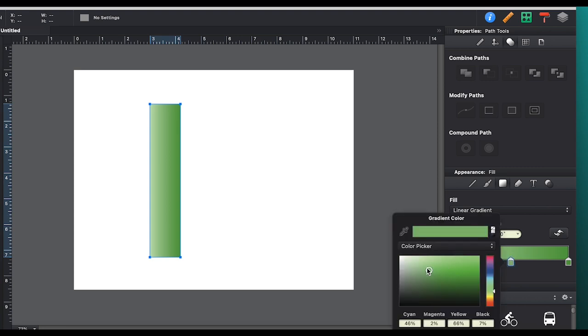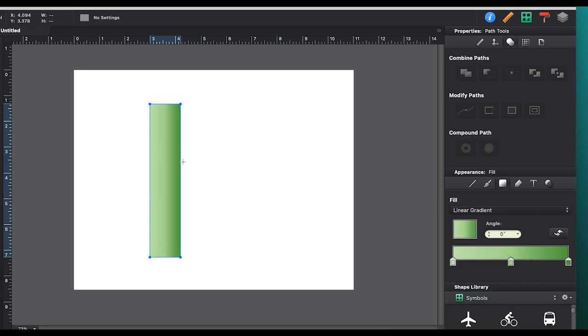So I'm going to add a lighter color to give it a shine, that shine that casts when you shine the sunshine light on the bamboo, and it makes it look even more cylindrical.